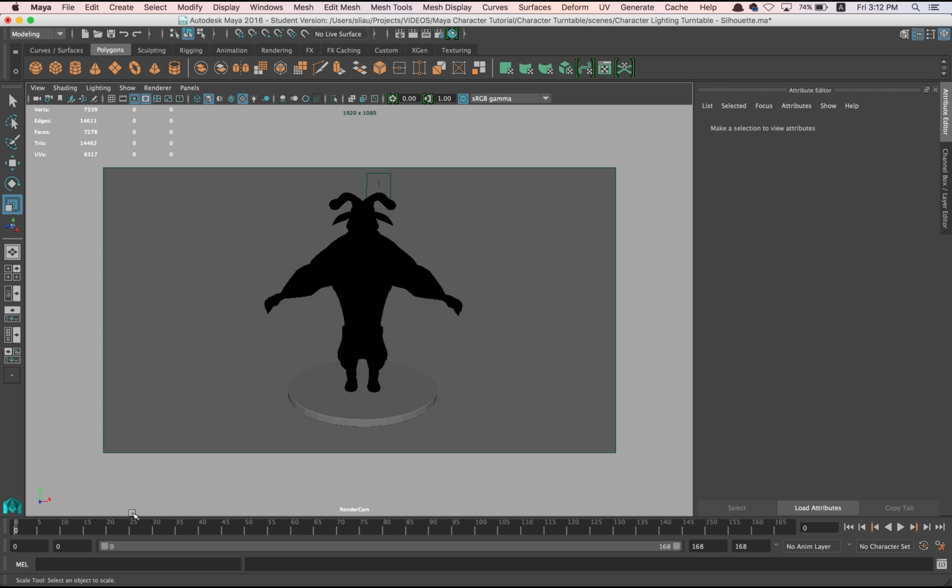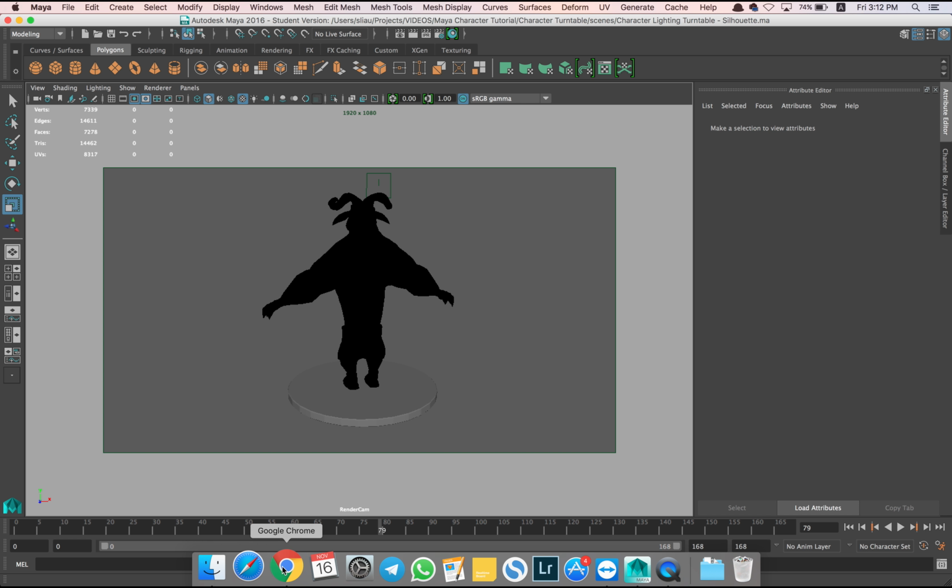So it is still there, and it's consistent. A case can be made to just delete the pedestal at this point, but for consistency's sake, we can just leave it there and focus on the silhouette. So that's basically that. You can save this, you can render this.